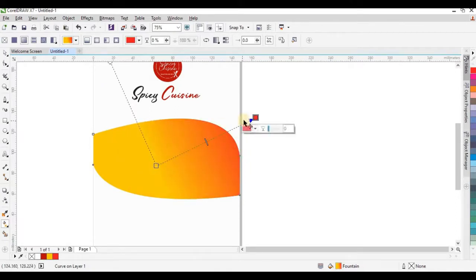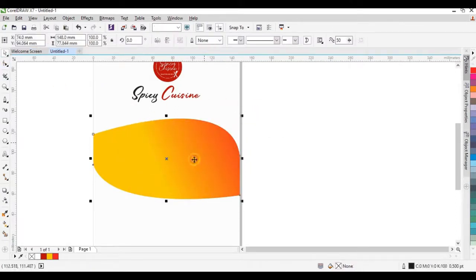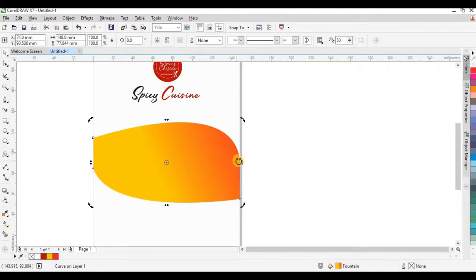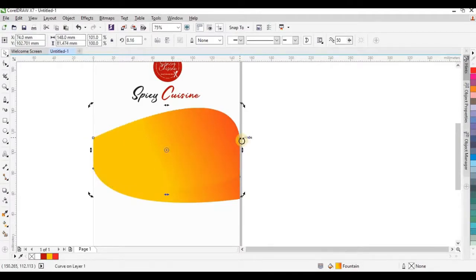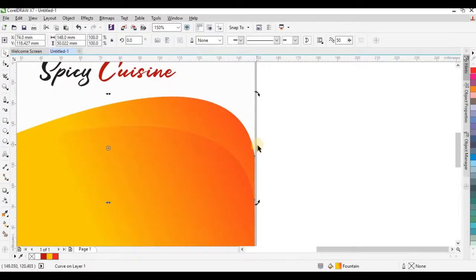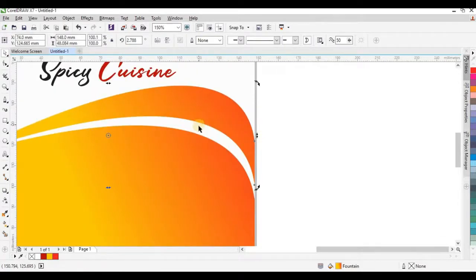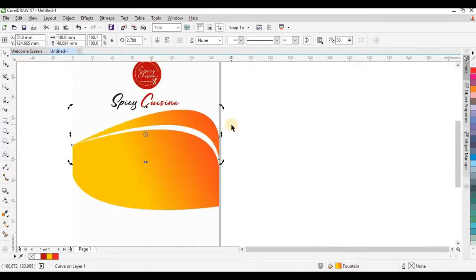And next I would like to duplicate this by clicking to get this round point here. So I can drag this upwards and right click before you leave to duplicate this shape, and click on the first shape, press shift and click on the second shape. Then you will see these options here. You click on trim, and this other shape is cut out alone, and take that up a little.